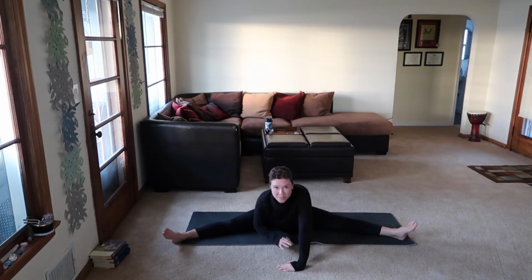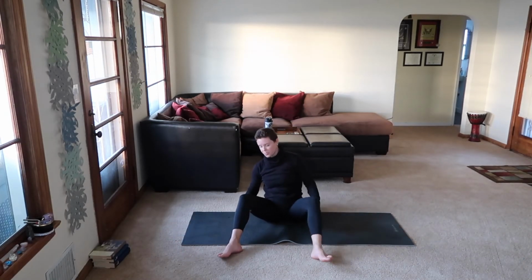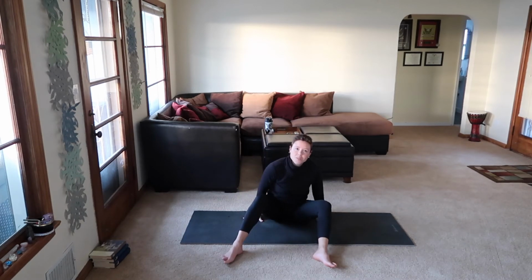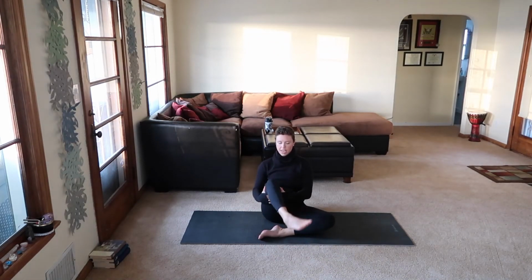And then coming on up. We'll be pulling those knees in. Just a comfortable seated position, and you're going to be holding on to one thigh here. And we're going to be taking some more knee circles. So you're trying to stabilize the thigh so that you're really circling from the knee joint down.